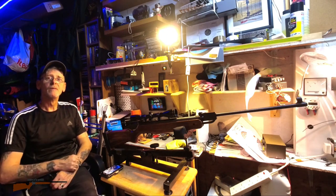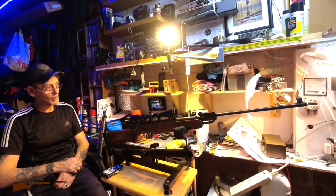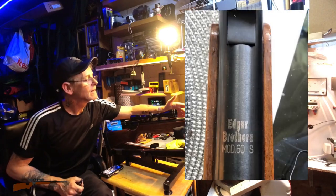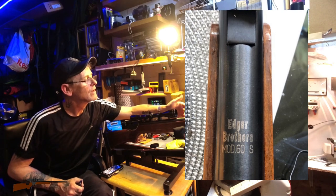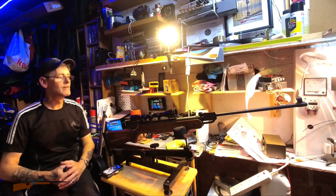Thanks very much Adam — you gave it to me for a very good price. Regardless of how it shoots or how it looks, despite the fact that what I'm going to say sounds a bit negative, it's just being honest. It says on it Edgar Brothers — I'll put a picture up on screen — Edgar Brothers Model 60S. I believe it's a Hatsan, .22 caliber, so 5.5 millimeter.